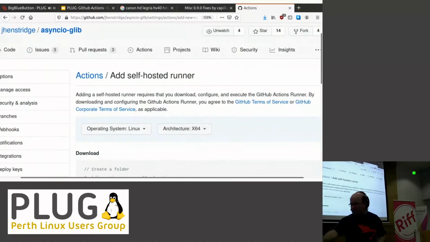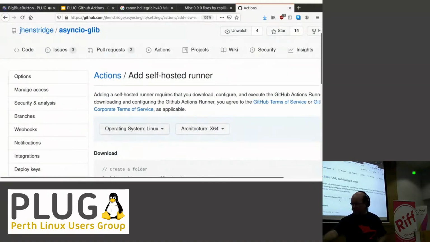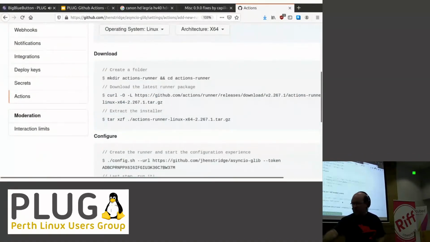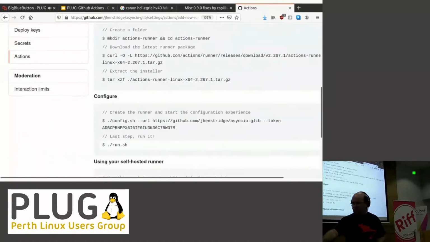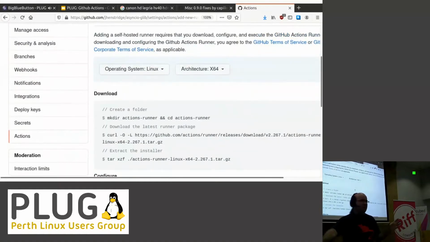I say Linux x64. I'd download the program and configure it. I've got a token here, which presumably is a throwaway thing which would associate that runner with my project so that it'll receive callouts, and then I'd be able to reference that within my workflow.